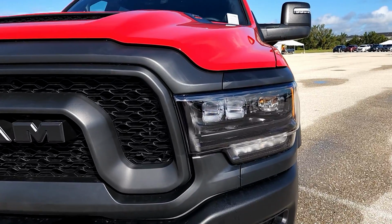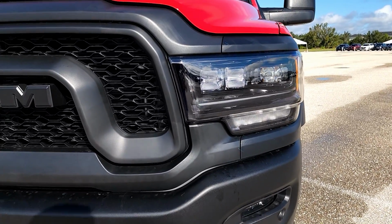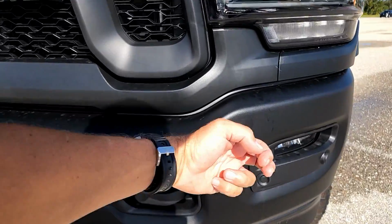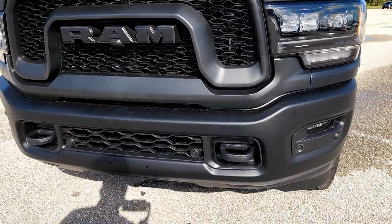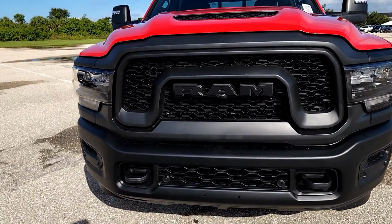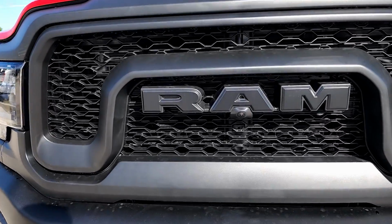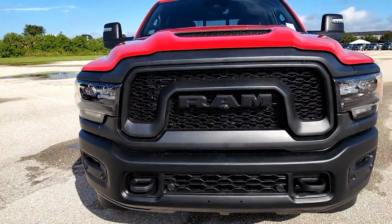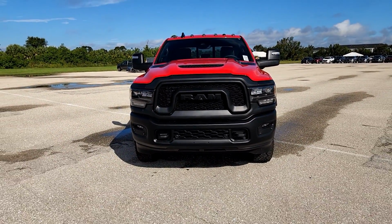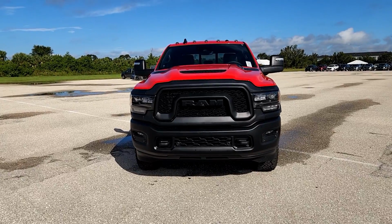Looking at the lights, you have the LED lights and the turn signals right at the bottom. You also have the fog lights that are built into this heavy-duty bumper. Yes, it is metal, so you also have the recovery hooks, serious stuff right here. Big grille with the Ram right in the middle of it, and you have the front view camera. Lots of open spaces, help with cooling of this engine. 2 different engine options are available on the Ram 2500 series. We're going to take a look at the more expensive one.